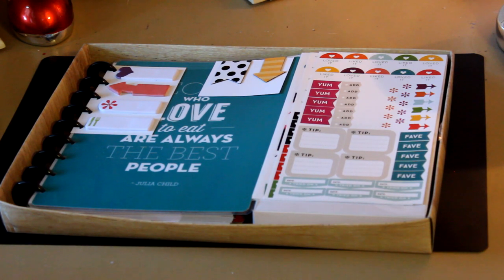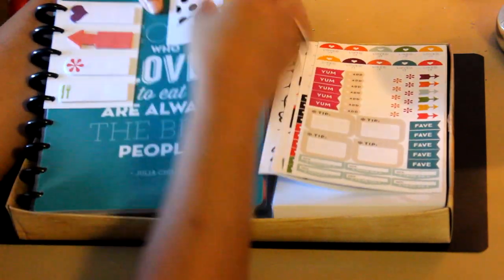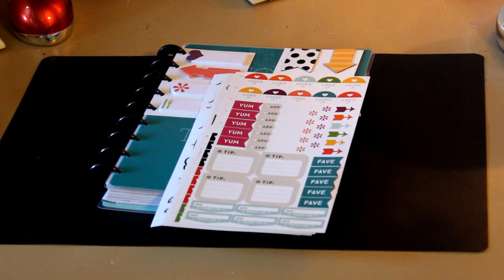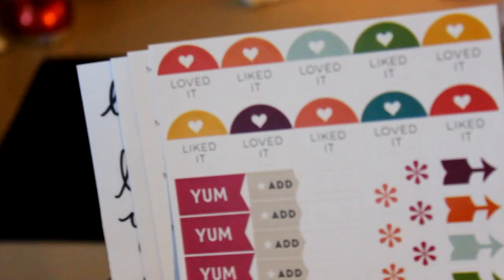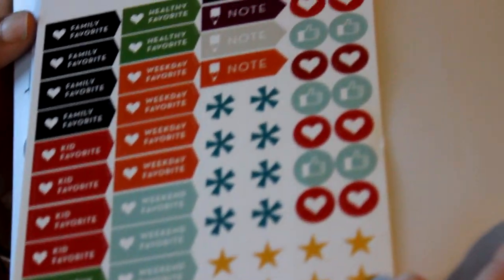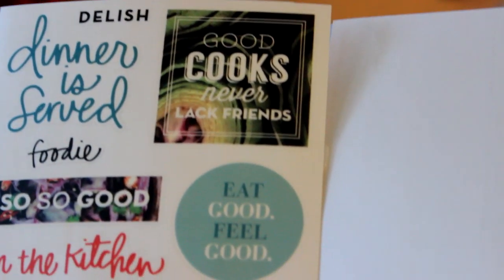Okay, so with this planner here, pull everything out here. Place that down there. These are the stickers that you get here. And I'm just gonna show them. They start you out with quite a bit. I love these.